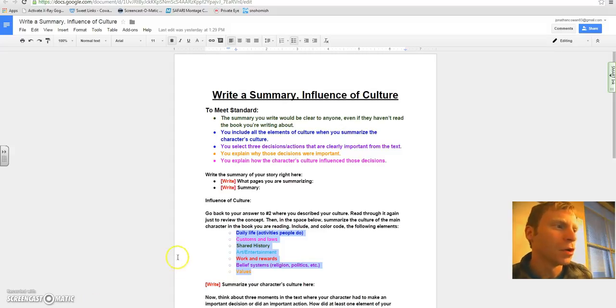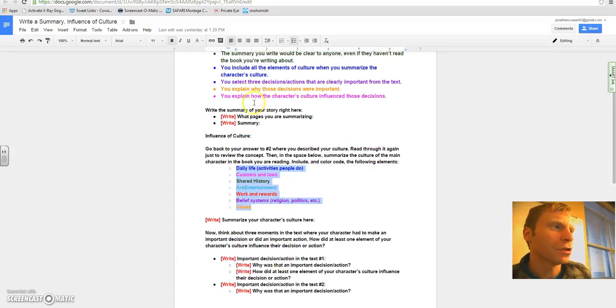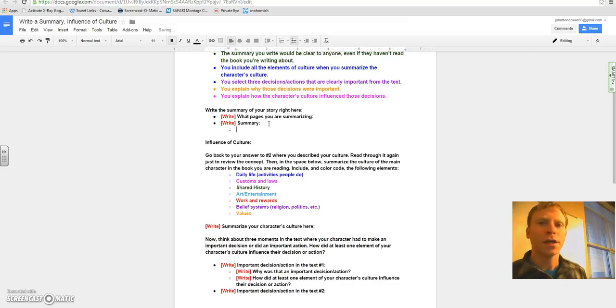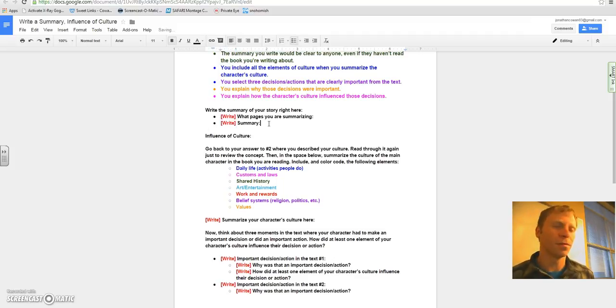Okay, so after you go through the rubric, the first thing you want to do is write your summary. Remember that when you write a summary, I would recommend tap the enter key, tap the tab key, type out a list of details, tapping enter every time you type a detail, then turn that list of details into a paragraph below it. Make sure that you explain who characters are, why things are happening, where things are happening, and remember that I haven't read your book, so you need to explain it and convince me that you're actually reading your book.